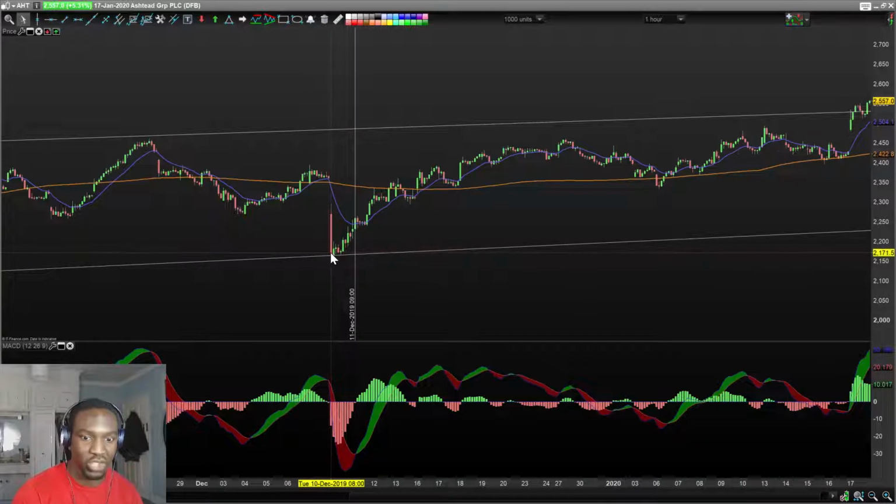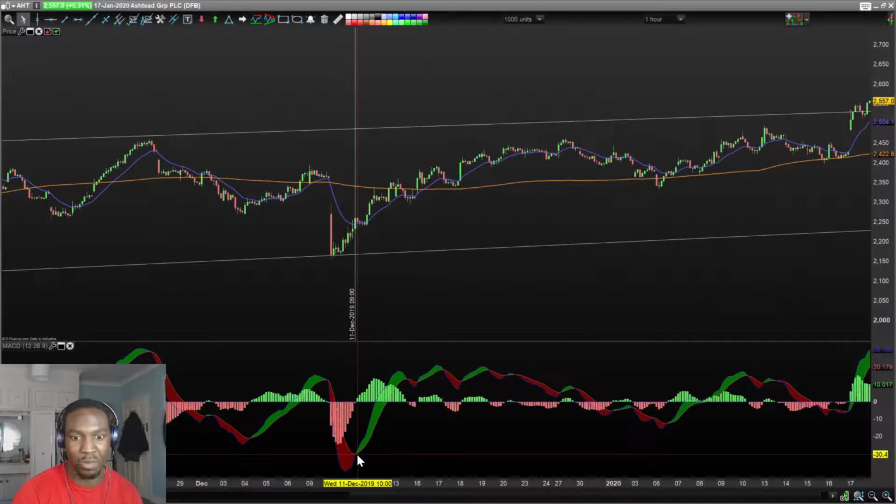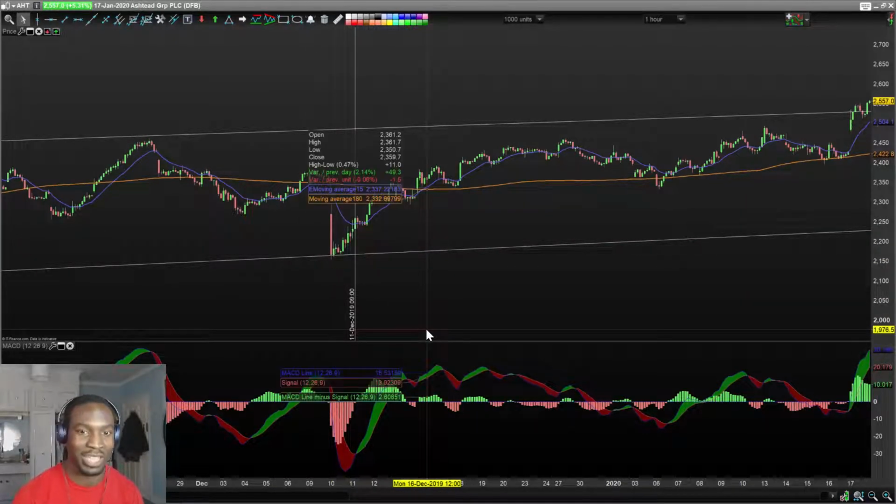So while price changed direction on about the 10th of December, it took a further day or so before the MACD actually presented the case that it was going to cross over. So as you can see here, while the MACD is a sign of a change in direction, it often trails the actual change in direction by price, which is why it's called a lagged indicator.